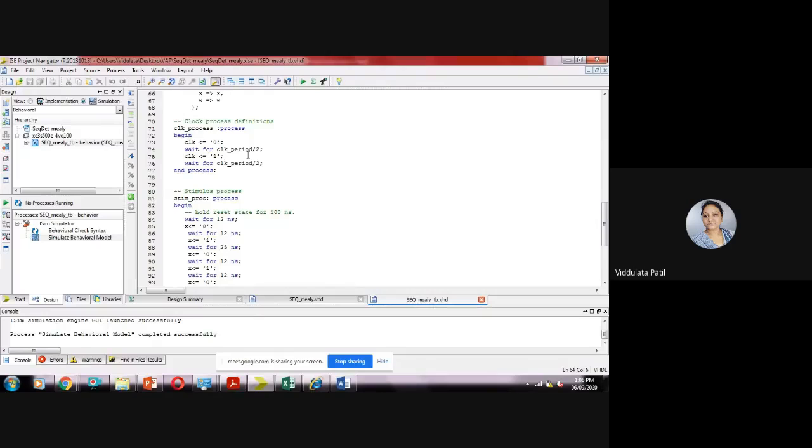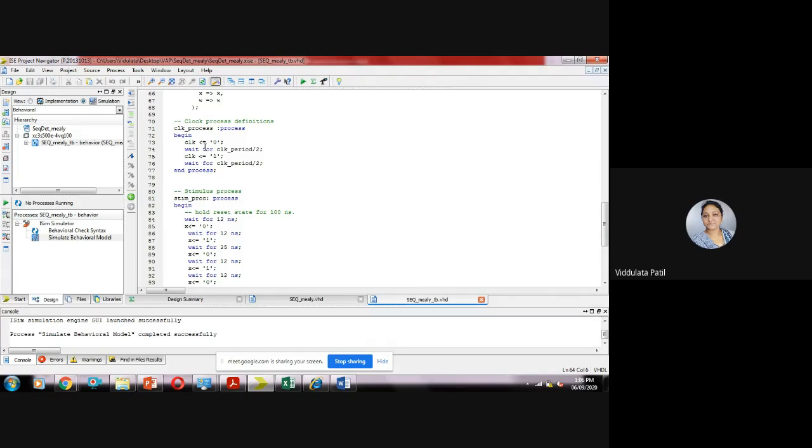Okay. After that, now there will be a clock process, because we want to divide that clock period into two time periods. One is the on time and another one is the off time. So that means clock will have either 0 value or 1 value depending on this process declaration part. Let us have a 50% duty cycle.